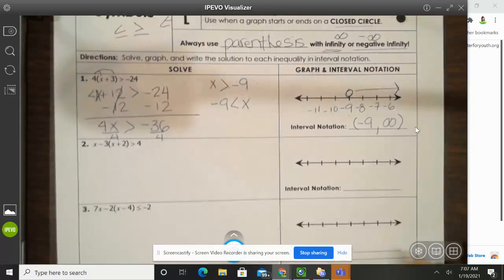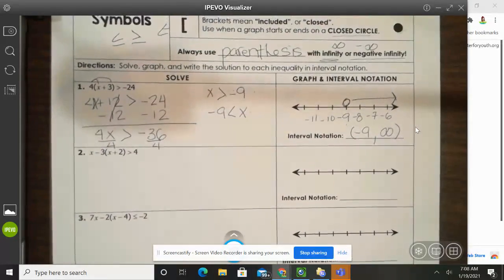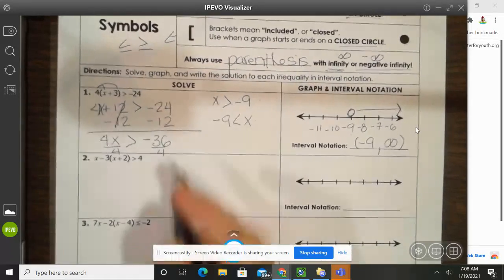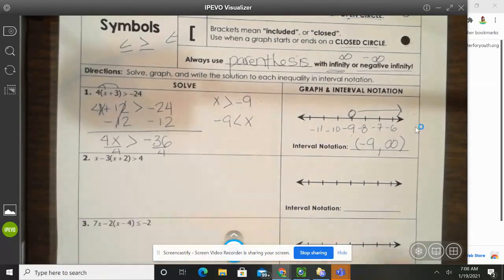All right, let's do another one. It's a lot of information. You have to remember a few things here. All right, so let's solve the equation. Hopefully solving the equation is not the problem.